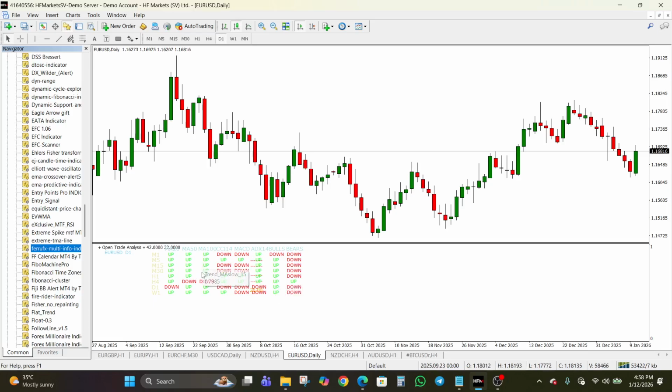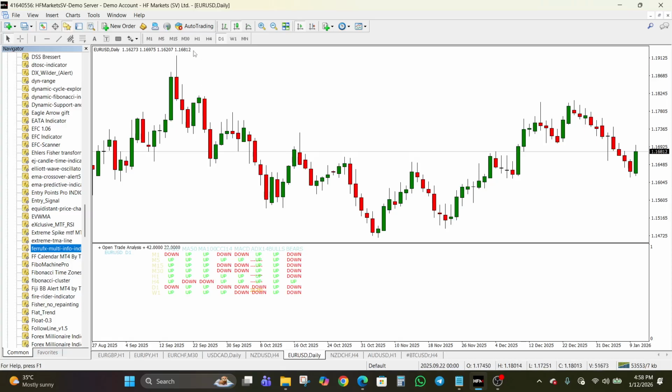You can see that it's a multi-time frame indicator, and it displays the trend, or what I call the signal, across different indicators at the same time. We can see the MA20, the MA50, the MA100, the CCI 14, MACD, ADX 14, bulls, bears. So these are the trends across these indicators, across different time frames. This indicator helps you to see all this information at a glance.